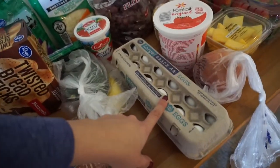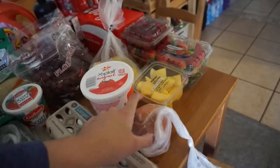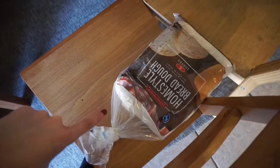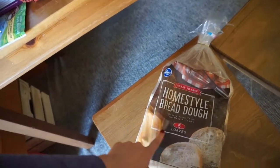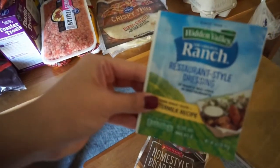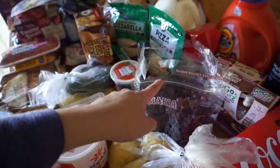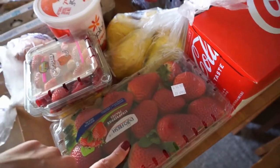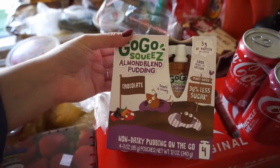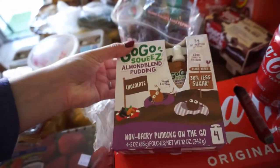I also got eggs, grapes, yogurt, and an onion — half of which I'm using for tonight's dinner. I got homemade bread dough that was only about three dollars; I'll freeze the rest since my kids love bread. I also got a ranch packet for the salad. For fruit I got mango chunks, pears, raspberries, strawberries, and a chocolate pudding pouch that I think Lennon will really like packed in his lunch.